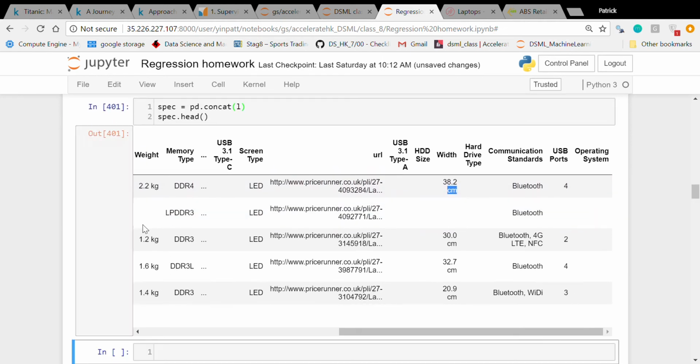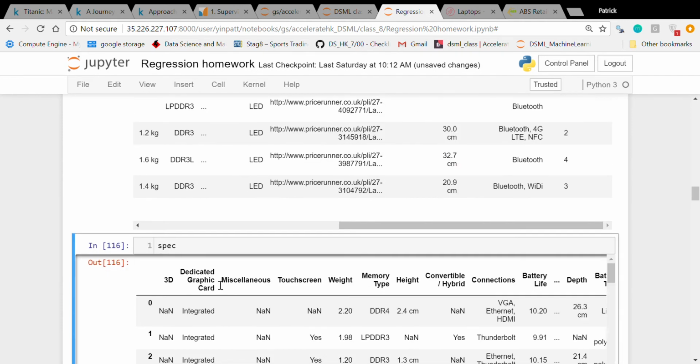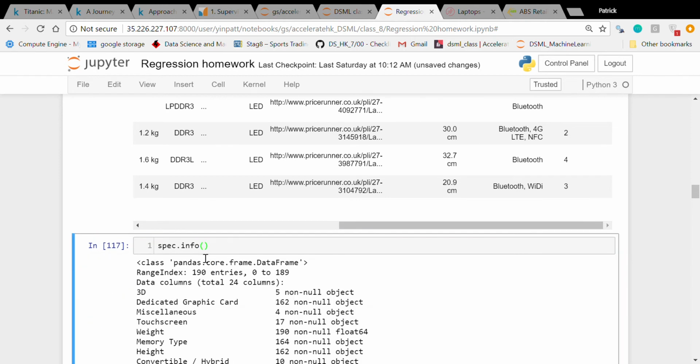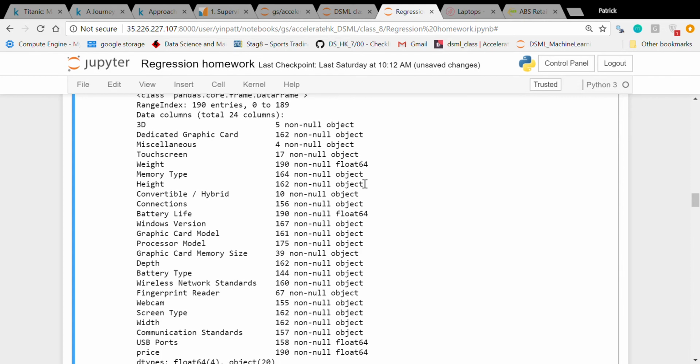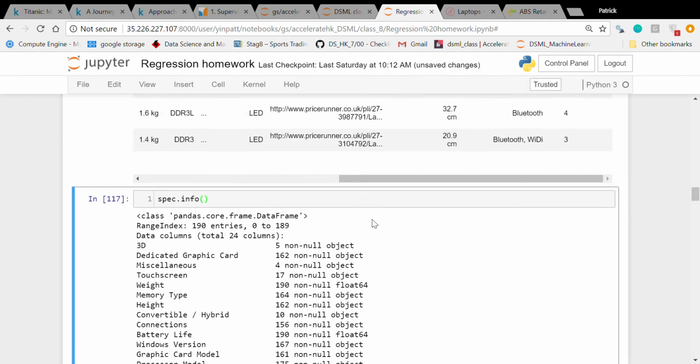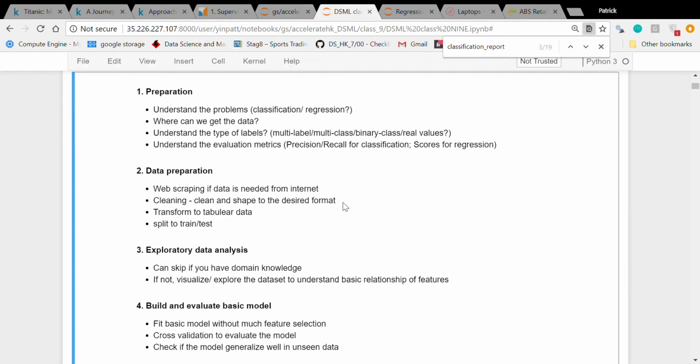To quickly see this, I think you can do this. Now you can see a lot of them are not numbers, but objects. Objects are not very good for modeling, so we have to turn them into numbers.